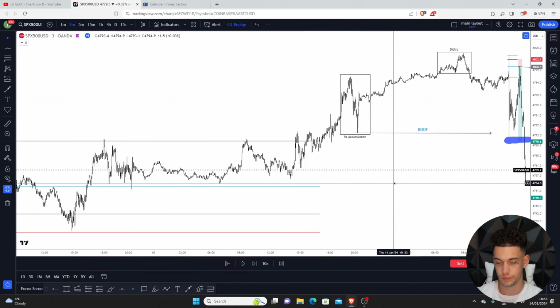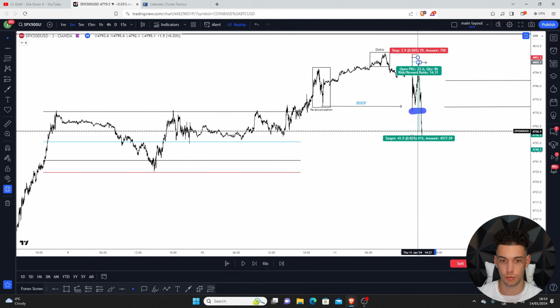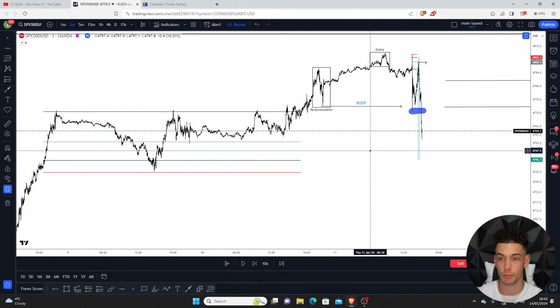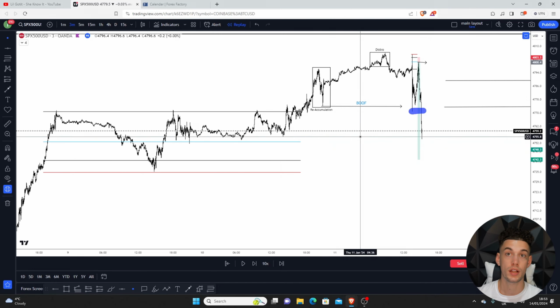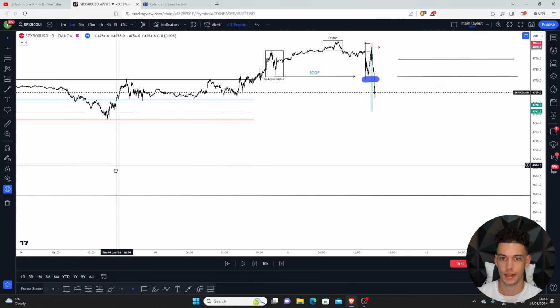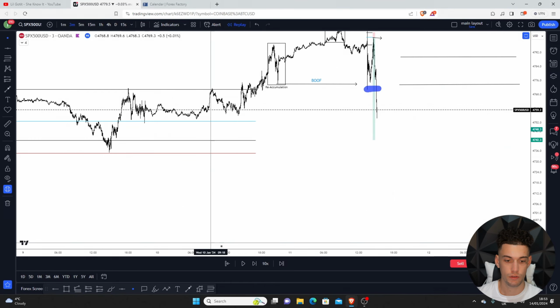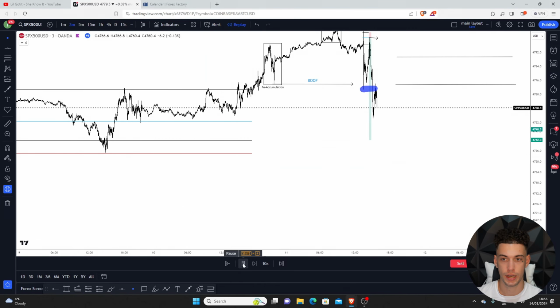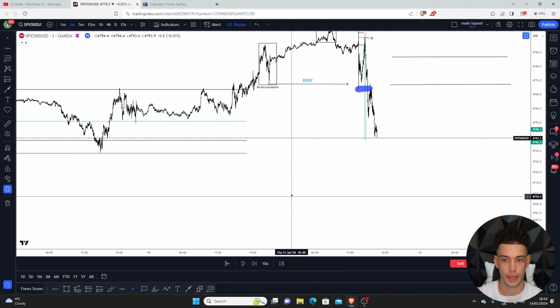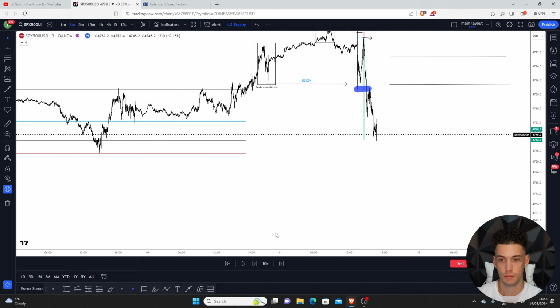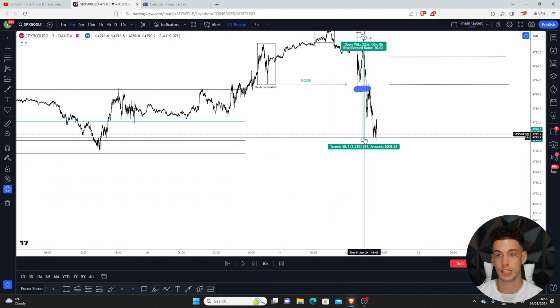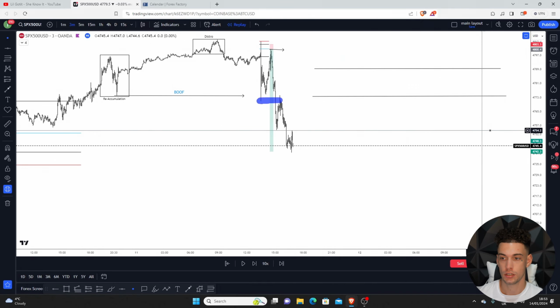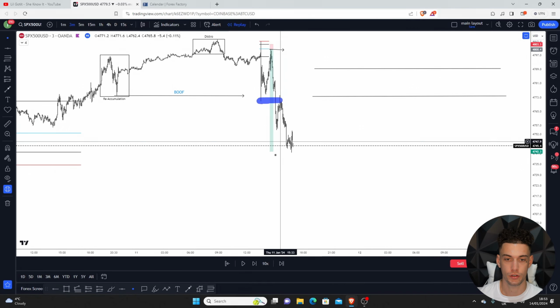Now, from there, my next target was, like we said, the 80% of this reaccumulation. And that was where I wanted to secure another 25% of the order. And then from there, I was obviously looking for those lows to the left to be hit. So from there, I was just waiting. Again, had my alert set. And here we go, almost there. Bang, comes to the 80%. At this point, I secured another 25% of the order and I had 25% left open. So I was waiting for a new low to get hit.